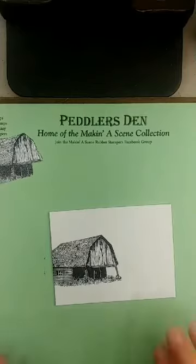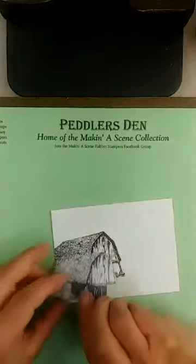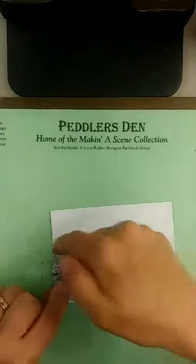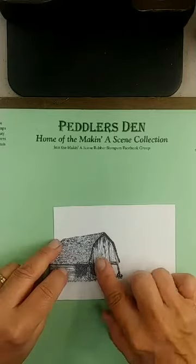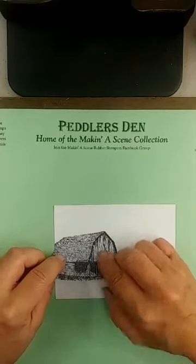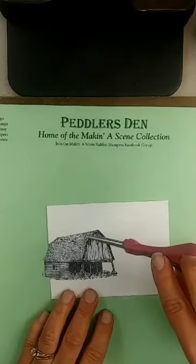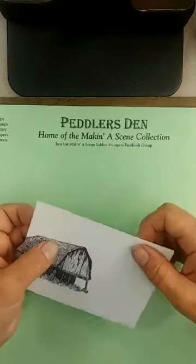Now, when you position the mask, if we were only going to tuck trees in, we really wouldn't have to cut too much away because we'd be able to move it down. But in this case, we're putting trees behind it, we're putting grass in front of it, so we really need to have space all the way around it. You should be able to line up the image, and I know it's a little bit difficult sometimes to see, but you should be able to line it up. And I know you can't see this, but the image that I stamped on the card is peeking out from underneath of the mask. The mask is about here. So I've got about this much image peeking out.